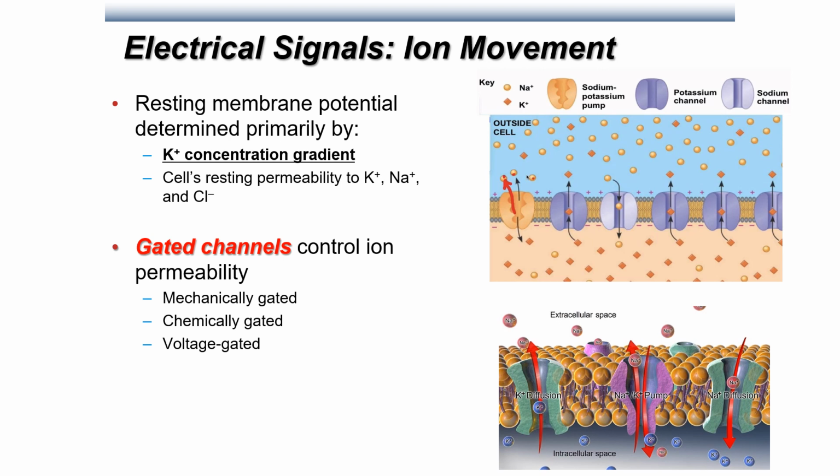The way that we vary the rate of ions moving across that membrane is through what are called gated channels. These are channels that can open and close based on the conditions or the presence or absence of certain factors. For instance, if you press your finger on the skin and you activate a Pacinian corpuscle, that is a mechanically gated receptor. What you've done is cause an opening of primarily sodium channels. The sodium floods in and depolarizes the cell, and we fire off an action potential.